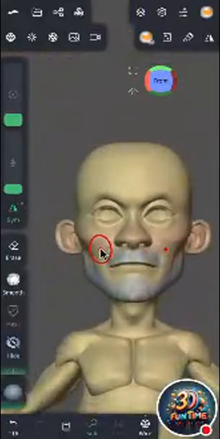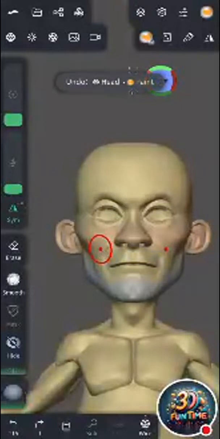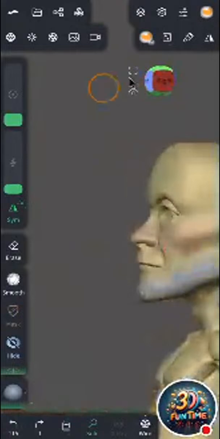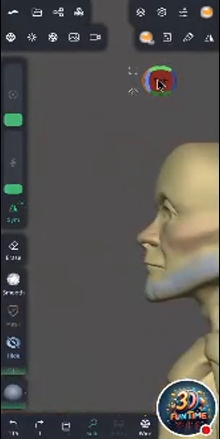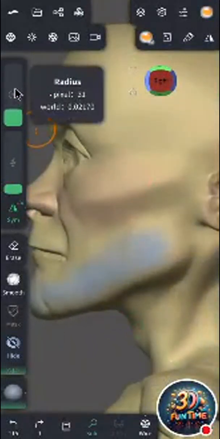It's not looking okay. We have to undo one point, and now it's looking relatively okay. Go to the right side and check it out.